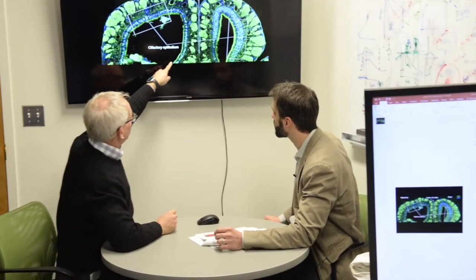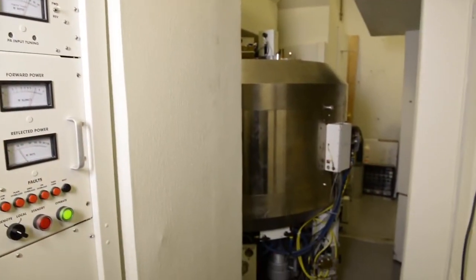I'm excited to have worked with Mark Albers, a close collaborator and neurologist, who will tell you a little bit about how we envision the technology being used in the future. In this research in collaboration with Jacob Hooker, his laboratory has developed a novel radio tracer that has the potential to quantify olfactory neurons within the nose. This is particularly important to add precision to the measures of olfactory dysfunction, which may be important in the early diagnosis of Alzheimer's disease and traumatic brain injury, as well as Parkinson's disease.